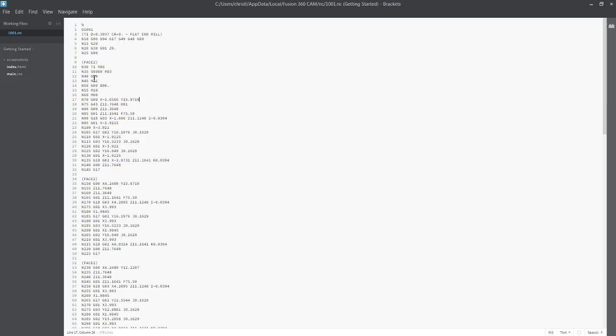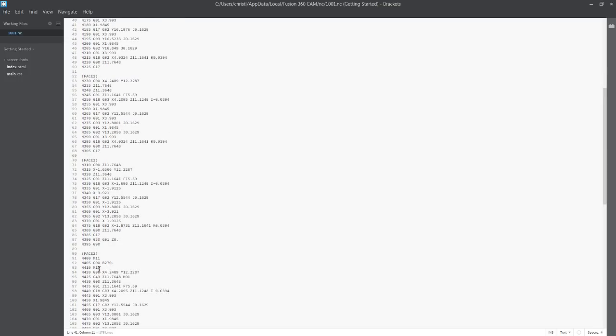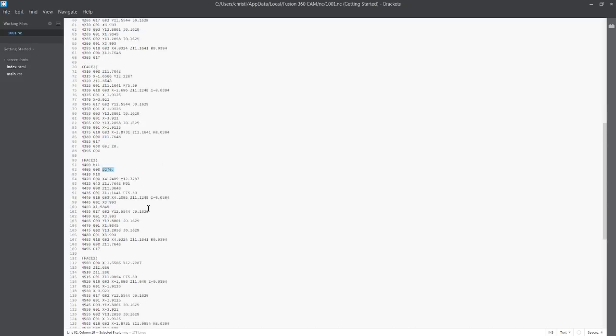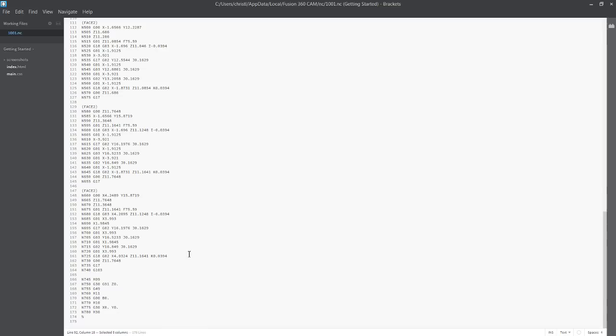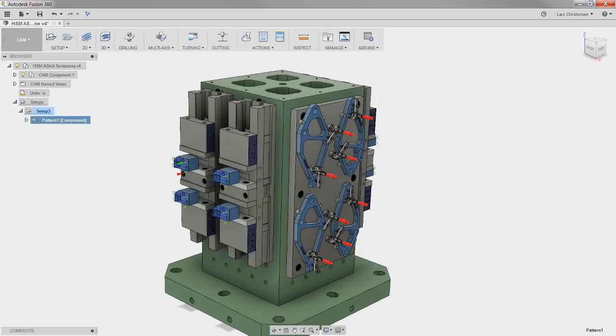So again, the first part has not changed. G54, it rotates to B90, and then it starts machining. So it should machine 1, 2, 3, 4 parts. Then on the 5th part, you will see that it does a B270 rotation to machine the backside of those parts. Okay? All right. So that was the way that I used to do my Tombstone program.